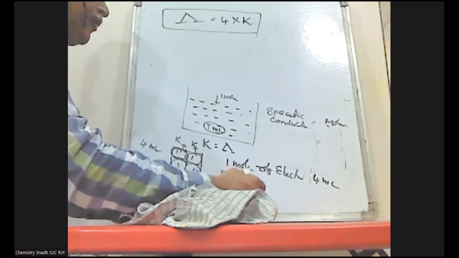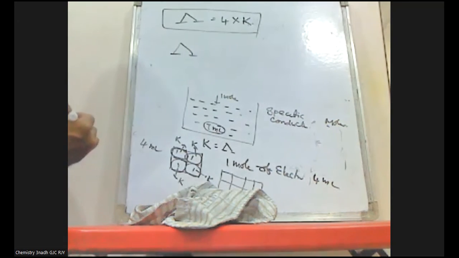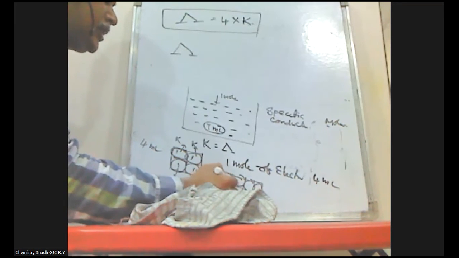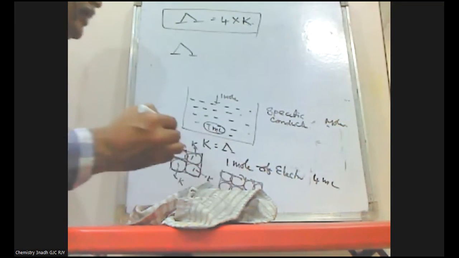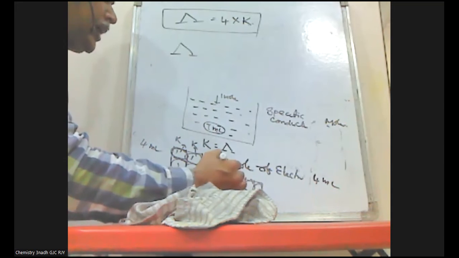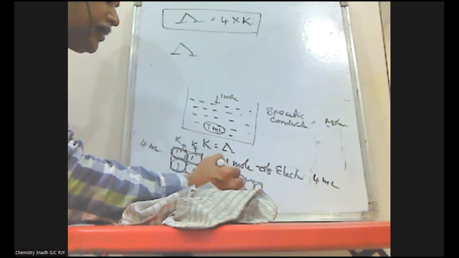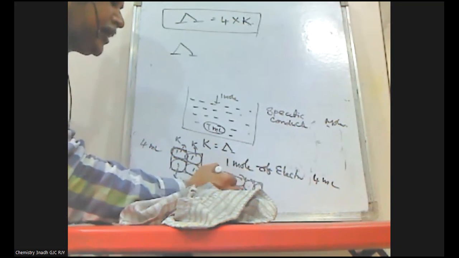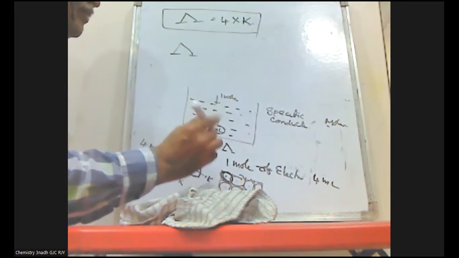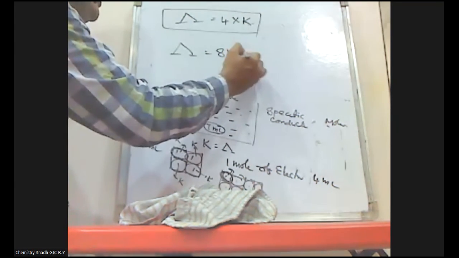Now, this 4 ml I dilute to 8 ml by adding another 4 ml. I measure the conductance again. What does it correspond to? Molar conductance. Again, each portion is 1 ml, and it consists of the same number of ions in all the 8 one-ml pots. Suppose 1 ml consists of 10 ions, then here also 10 ions, here also 10, and so on. That's why the conductance of this 1 ml is always the same as for all the others. That's why I can write it as 8 into kappa.